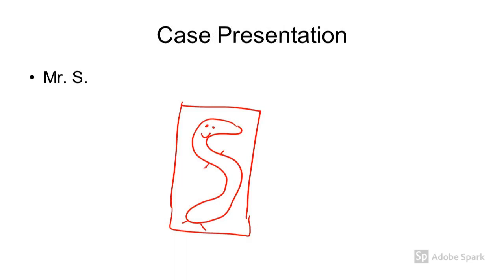Now, I'm actually going to go ahead and do an actual presentation as if I was a medical student presenting to an attending. And I'm going to present Mr. S. Mr. S is an 86-year-old male with a history of hypothyroidism who presents with 1 week history of throat pain. He's been losing his voice over the last month, but really lost it completely over the last 2 months. He was referred by his primary care physician to see ENT, but hasn't seen them yet.